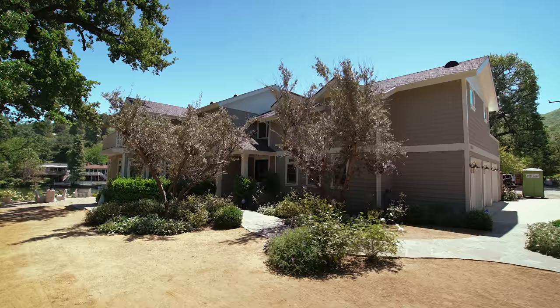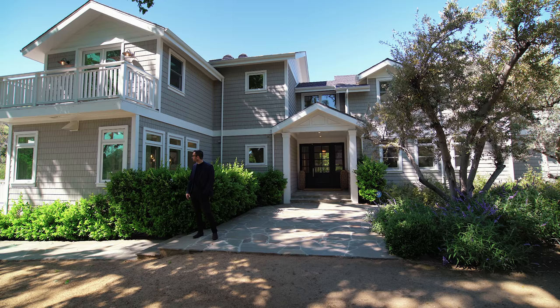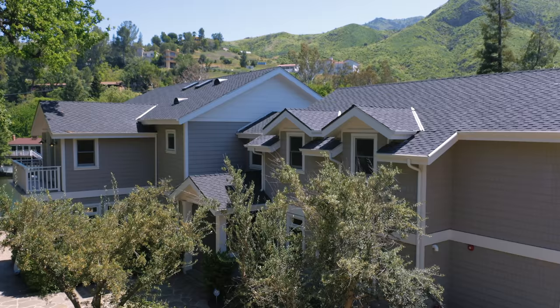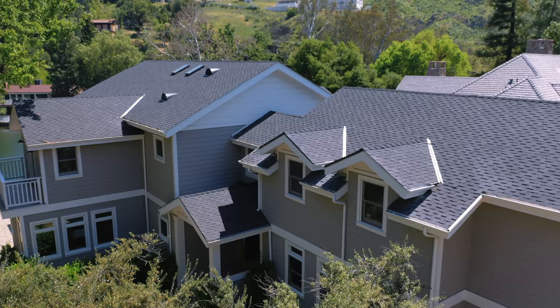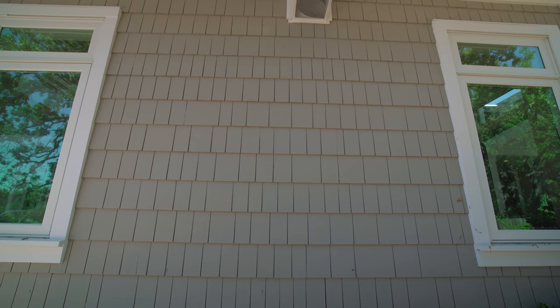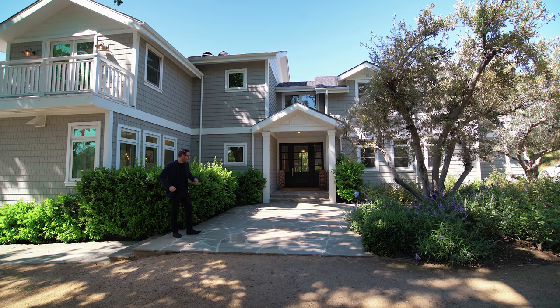This is kind of the front of the home. We have these beautiful olive trees right here, a lot of lush landscaping, and the same natural stone walkway continues here. The same natural stone walkway gives access to your backyard area with a nice little seating area and a perfect view of the lake. Looking at the overall exterior, we see shingle siding throughout — kind of like Hampton style architecture. I really like these dormer roof details. And if you look above the windows, above the moldings, there are metal trims that cap over the moldings — that's for waterproofing, an important detail to make sure those windows never leak.